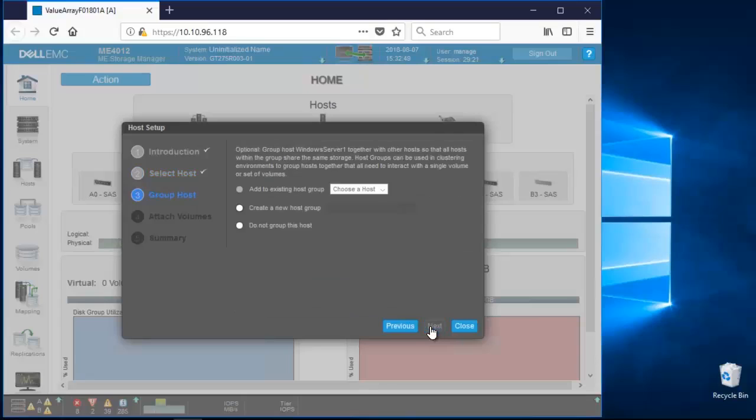Click Next to continue. If this host is going to be part of a cluster, you can either create a new host group or add to an existing one. This will be a standalone server, so I'm selecting Do Not Group This Host.